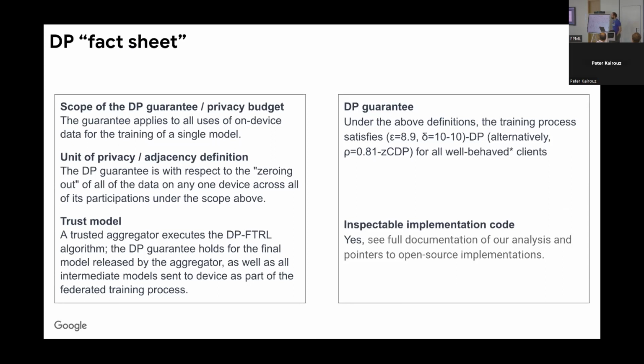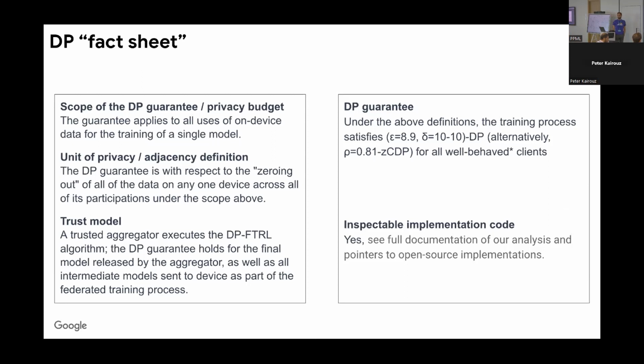Yeah, which I don't know why you would do it, but in this case, maybe you would want to attack the training system, inject some malicious updates and try to break the model or steal the model or something like that. But we need to be very upfront about what the guarantee is and its scope, and with respect to whom it holds. So that's why we're giving all that information. Other questions about this release? So this release was a little over a year ago.